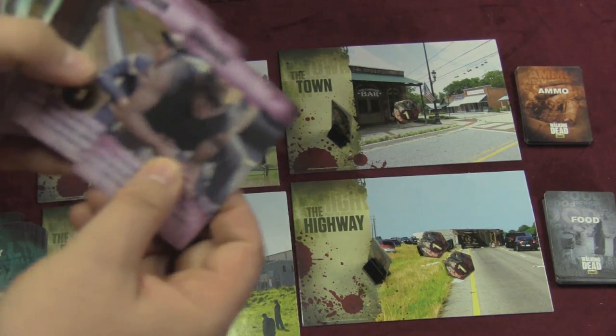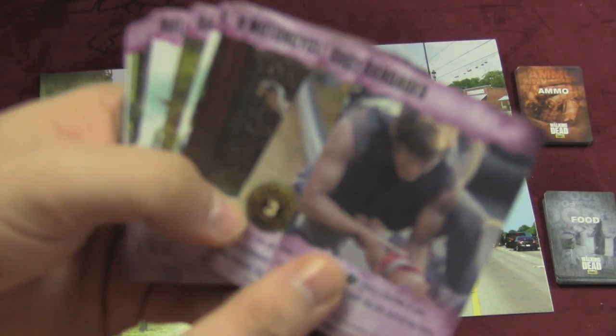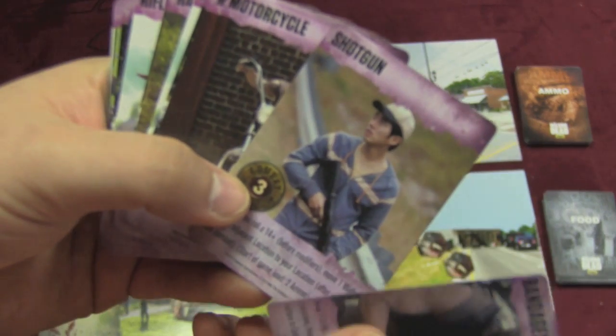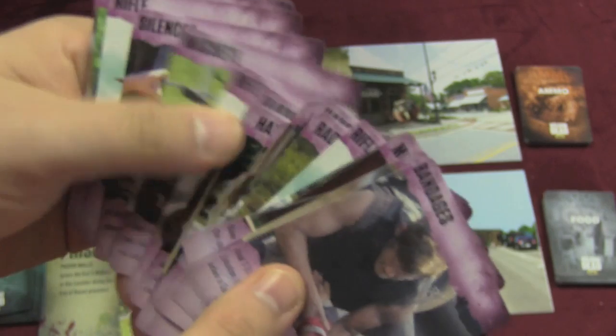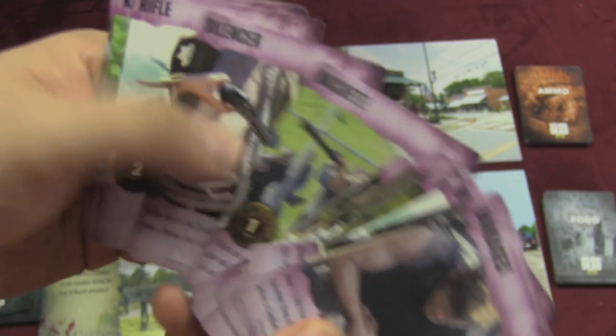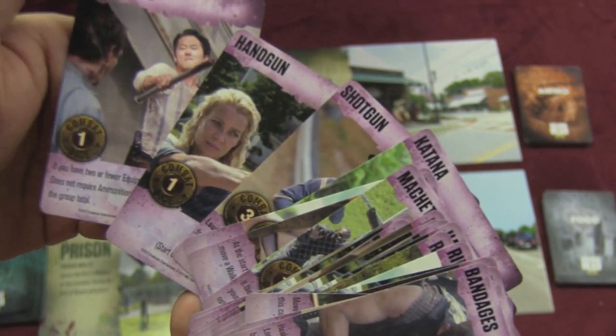Now, each player starts the game with equipment, and there's a lot of equipment in the game. We have, let's see, bandages and a shotgun. That's a nice thing to have. A motorcycle. Most of the equipment is weapons: the machete, silencer, katana, handgun, metal pipe.